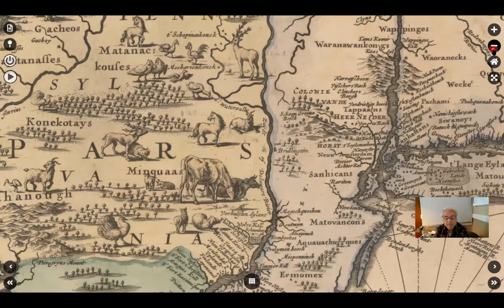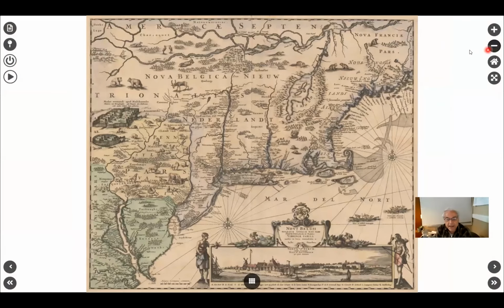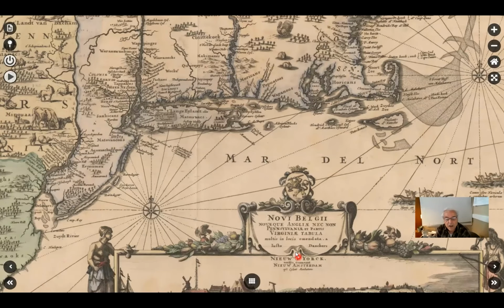I think they're the ones that originally paid $24 for Manhattan. There's that famous apocryphal story that Peter Minuit bought it from the Indians. I think it illustrates the difference between the way the Dutch did business, which was to trade with the people, rather than the British, which was to conquer the people. That's a very important point, because the Dutch were at heart traders and commercial people, and the British were colonizing and trying to expand their empire. Imperialists. Yeah.